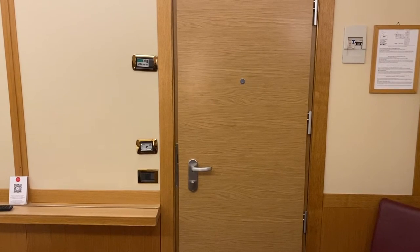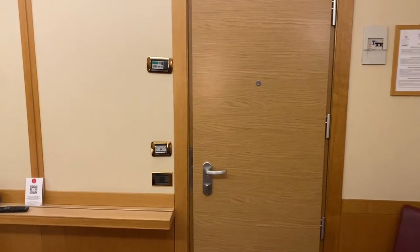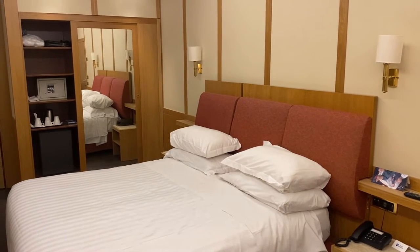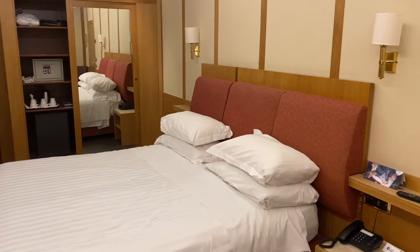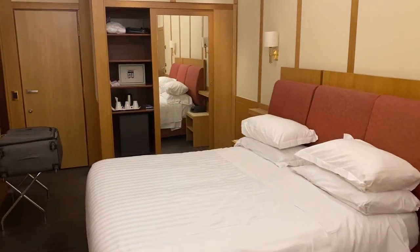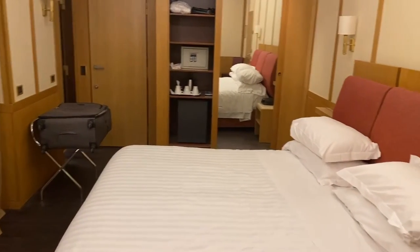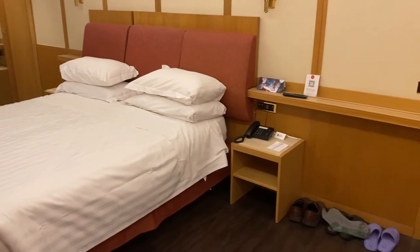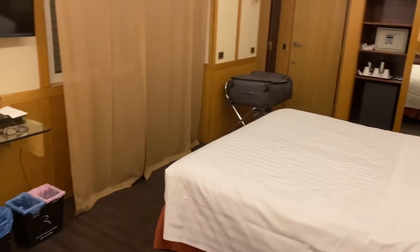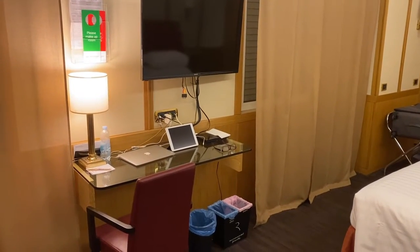Let's take a look at my room here at the Hotel President — the Best Western Hotel President, Rome, Italy. This is an older hotel, as you would expect; most hotels in a city like Rome were built in the 19th century and have been refurbished. I've got one of the nicest rooms in the hotel — a really large room. It's called a king superior room, with a king size bed. I paid about 25 or 30 dollars more and got it; there are only a few of them in the hotel.